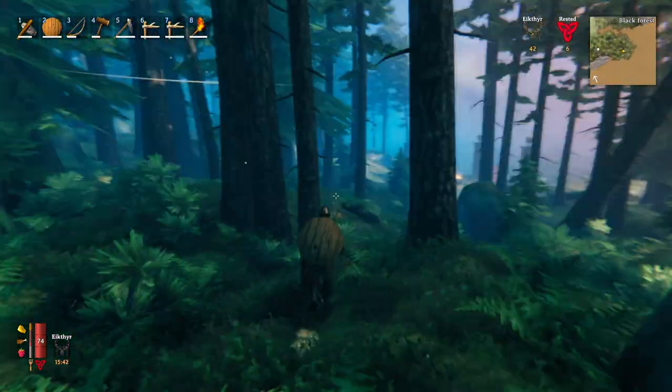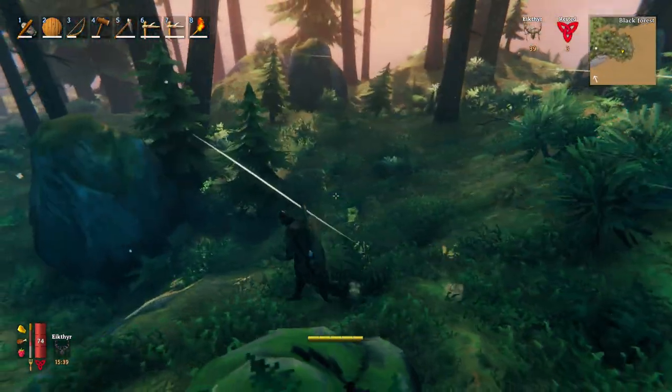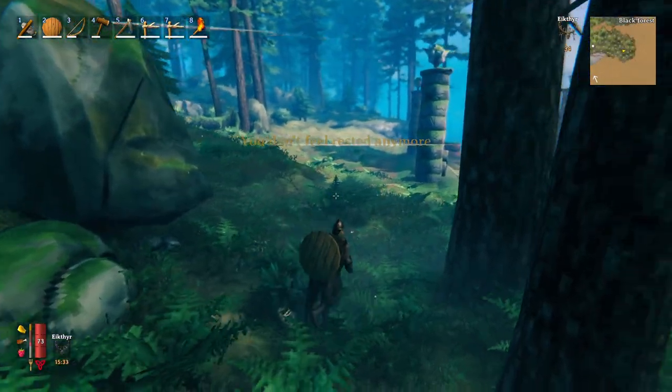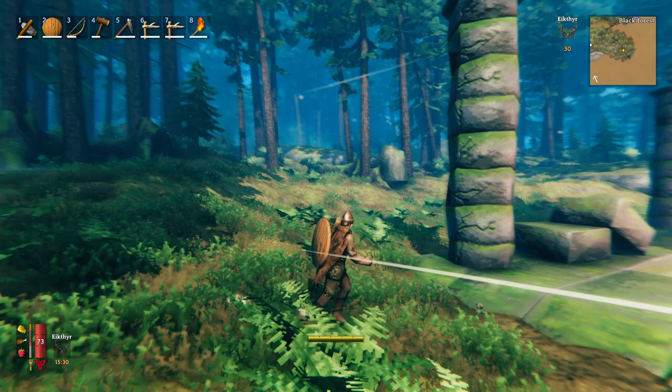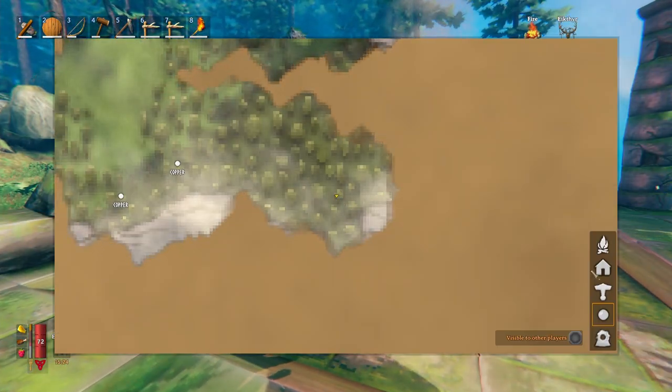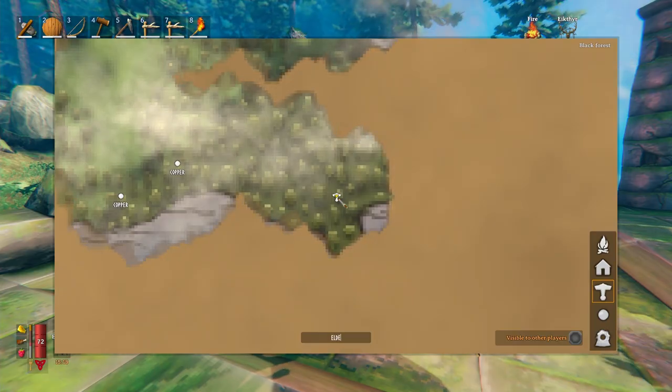Oh, it looks like we found a boss location. Wow, that is extremely close to where our base is. This is awesome. All right, and we haven't even found a cave yet, so that's good. So we're gonna go ahead and mark this right here, the Elder.